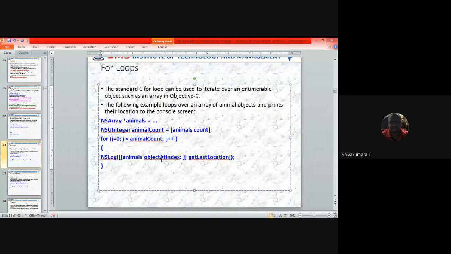Object at index is a position value. Animals at this index value is j. Index is j, in the first case 0, you are accessing the location of the first animal present in animals. That will be displayed on the console screen. Clear?